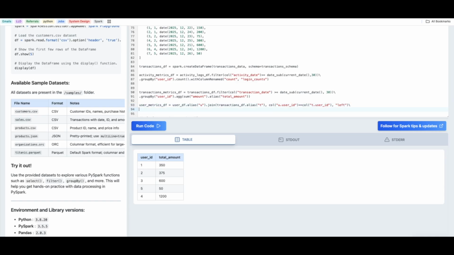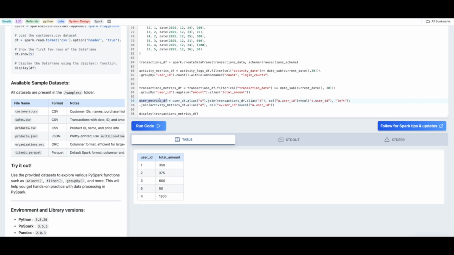right? Then what we do is do a join on activity_metrics_df. I give it an alias of a, do a join on u.user_id equal to column a.user_id, and then I think we have the user metrics data frame as well.